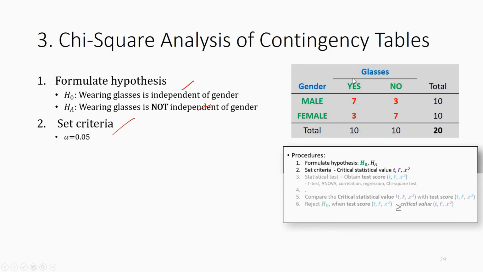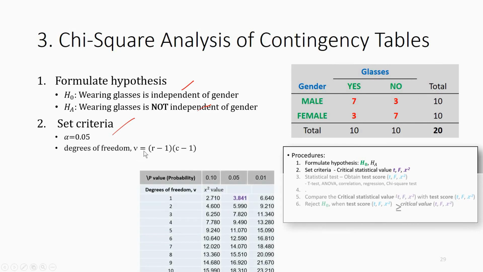The only difference now is that just now, for the degree of freedom, you had only one variable with two categories. So you take the number of categories, 2 minus 1, and you get df equal to 1. In this case, you have two variables, and each variable has two categories. So to calculate the df, you take the total number of categories for the first variable minus 1, and the total number of categories for the second variable minus 1. After that, multiply these two values, not plus, multiply.